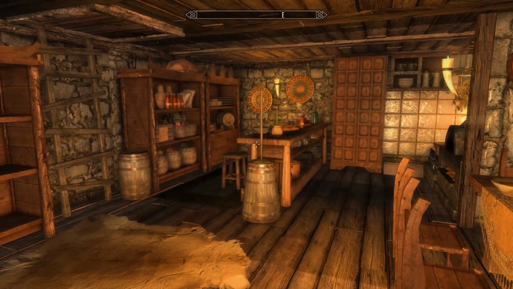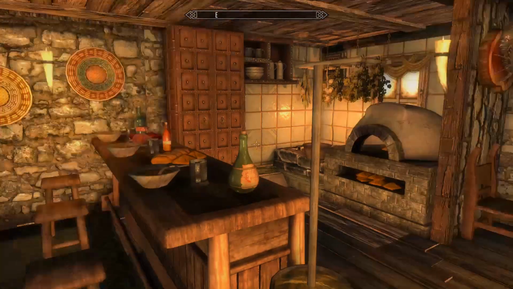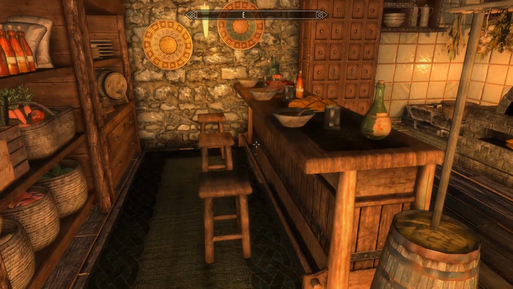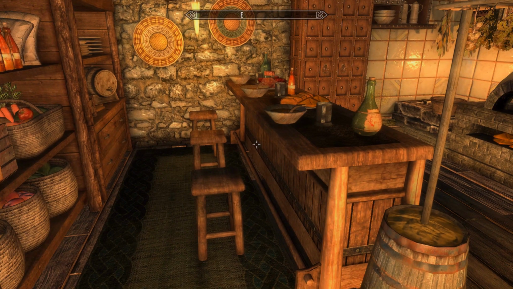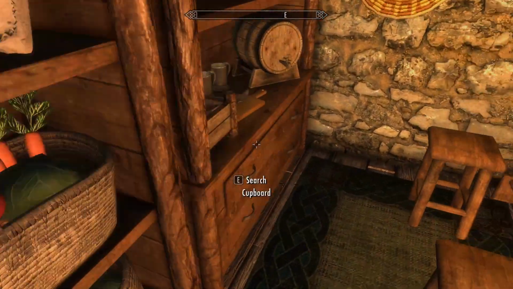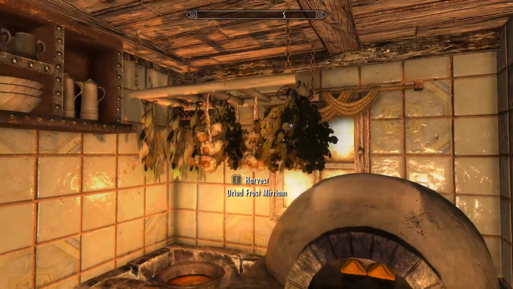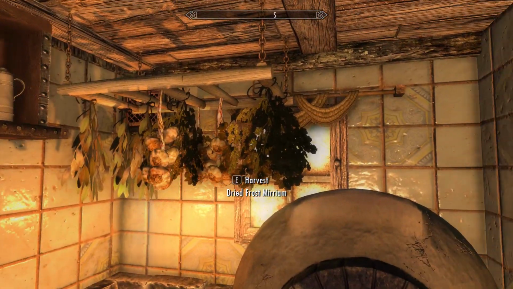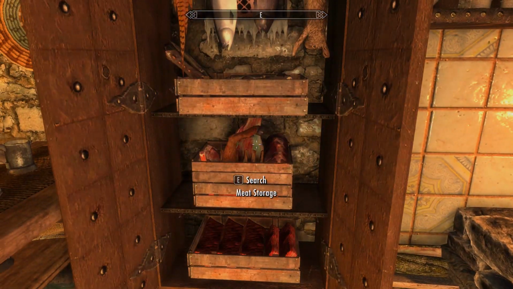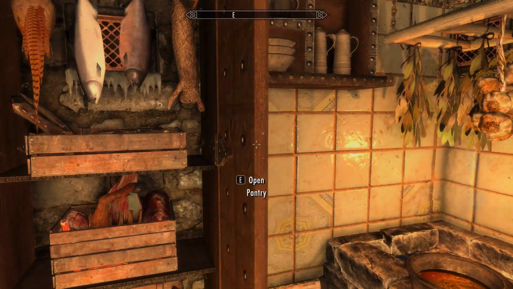But heading on over to the main kitchen area, you do have a bookshelf to store your books, and then a lovely dine-in kitchen. We do, of course, have the proper dining table over here, but I love that we have the dine-in kitchen bar here. It's just wonderful. Which does, of course, have some additional storage for you. Food storage here, cupboard right here, and, of course, your oven and cooking pot to do the cooking, as well as a large variety of herbs, garlic, etc. And a pantry for your meat storage right there, which is pretty wonderful.